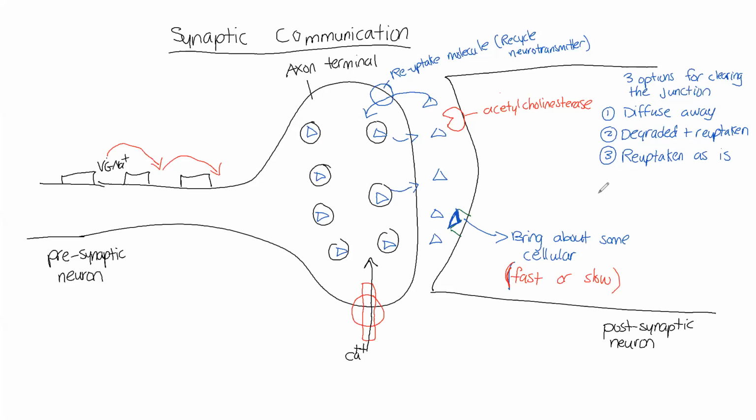Any questions at all? I also want to make a note that this is exocytosis. So the process of dumping the neurotransmitter into the cleft and the fusion of the synaptic vesicle membrane with the membrane of the axon terminal, that process is called exocytosis. And again, it's triggered by the rush of calcium into the axon terminal. Okay, any questions here before we keep going?